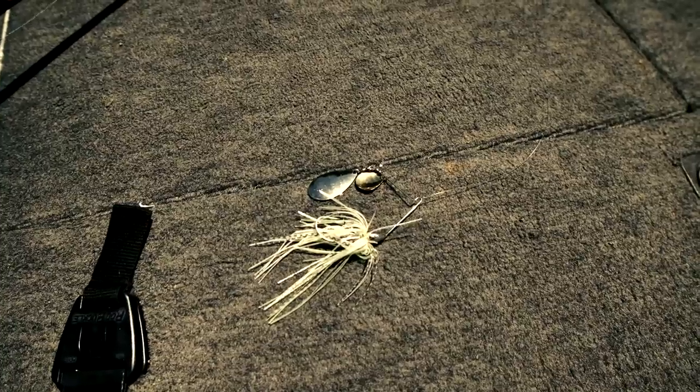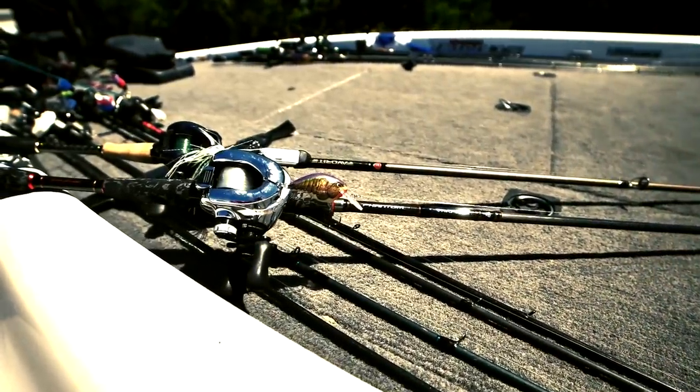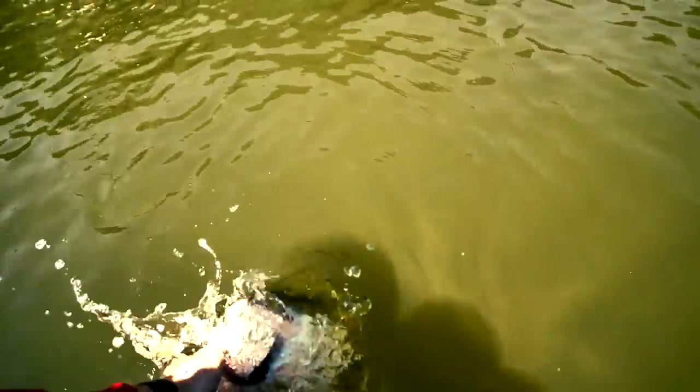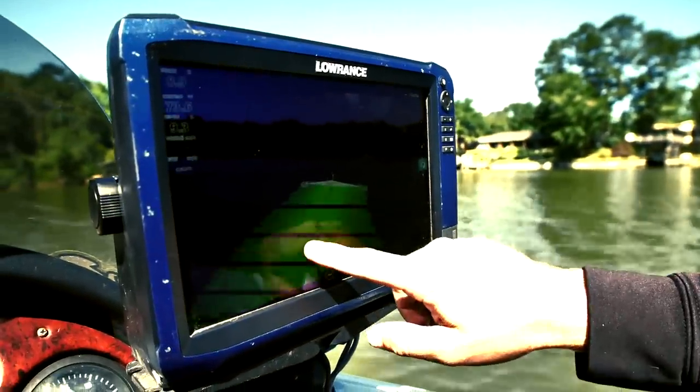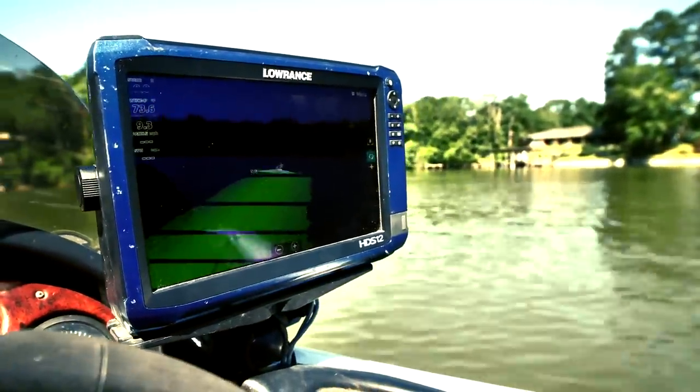They were eating shad that were suspended just a few feet under the surface. Fishing around those docks and wood, hitting areas with baitfish coming through — that was the key. You had to have a moving bait, crankbait or spinnerbait. In total we had about six or seven fish with a couple of key fish at the end of the day that were really nice and kind of saved it. When we looked at our graphs, we could see all the bait and fish were suspending right there — all the signs were right in front of our face. You can't always do what you want to do; you've got to adapt and do what the fish wants.